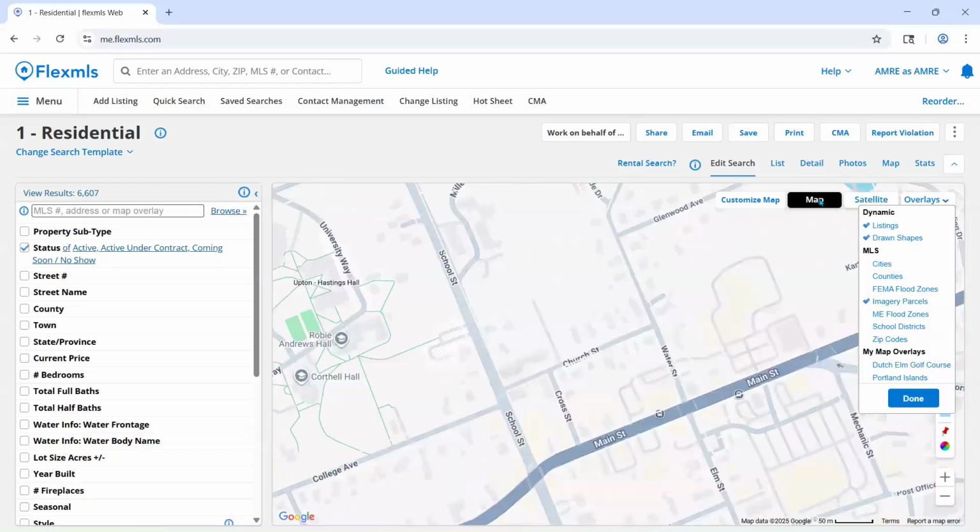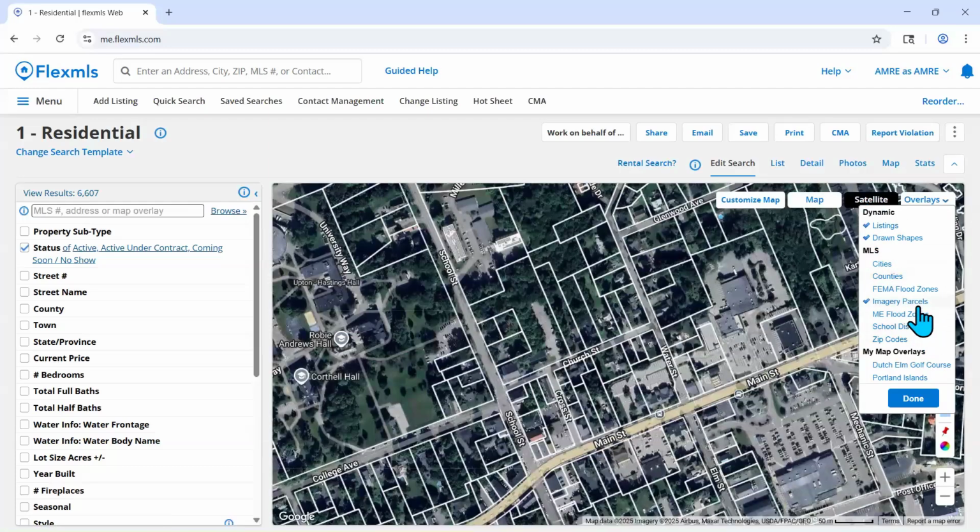So if I switch over to map, for example, it actually makes it harder to see because it's overlaying a white line on top of the gray line we were seeing before. So it's dark gray, and then it lightens up when it stacks with the imagery parcel. So just know the imagery parcels are simply the estimated property lines for the satellite view.